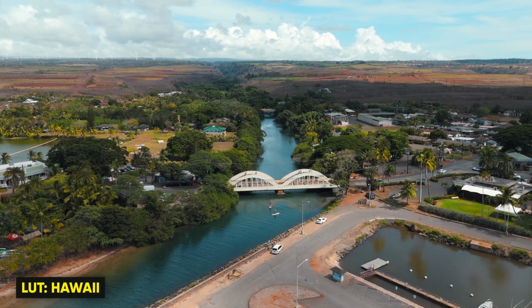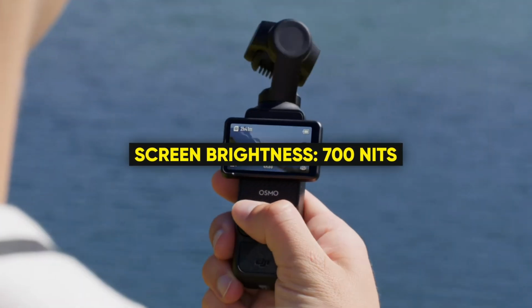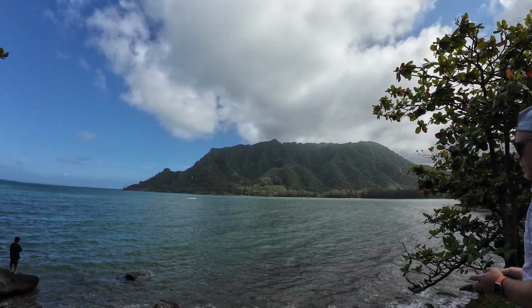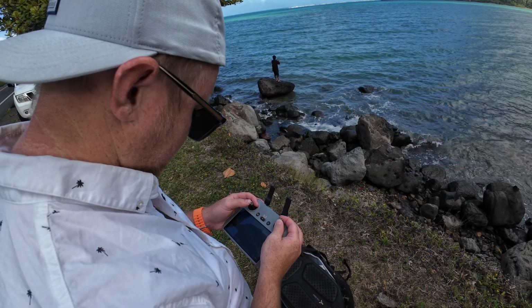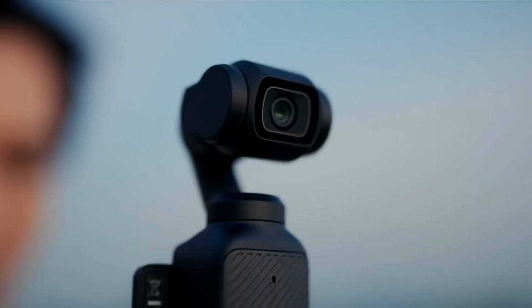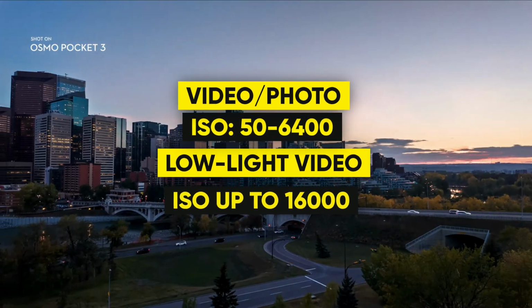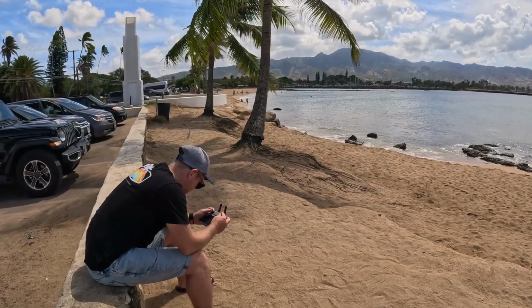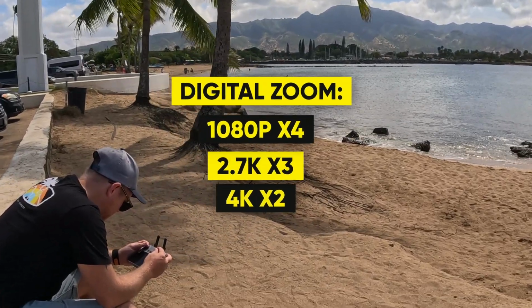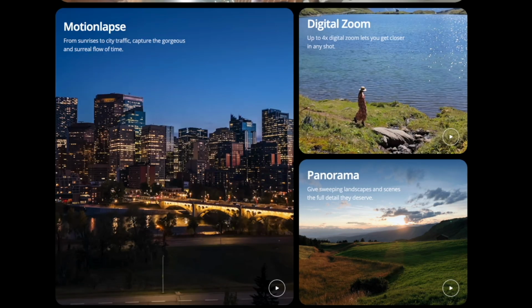Now it also has a pretty nice looking 2-inch touchscreen with a brightness of 700 nits, which is the same brightness offered by the RC1 controller and the RC2 controller for the Mini 3 and the Mini 4 Pro. So if you're familiar with that, you know what to expect in terms of brightness when it comes to this tiny screen. As for videos and photos, the ISO range is from 50 to 6400 ISO and up to 16,000 ISO for low light videos, which is insane. And also, if you feel like punching in a bit, you can also use the digital zoom up to 4 times in 1080p, 3 times in 2.7K and 2 times in 4K.